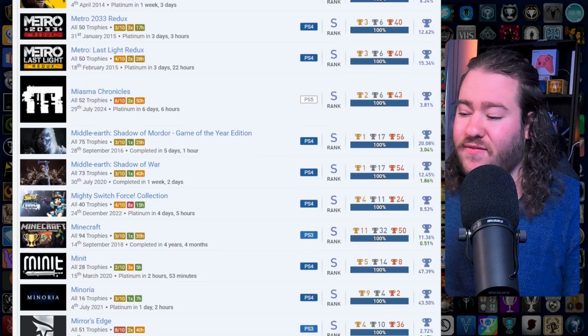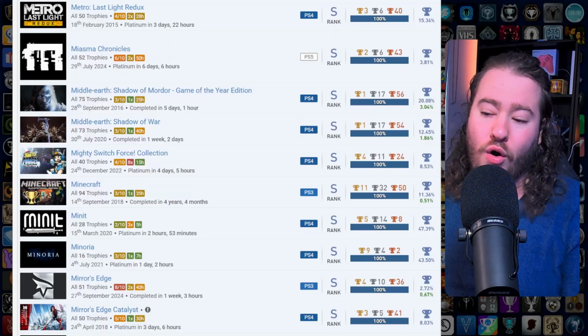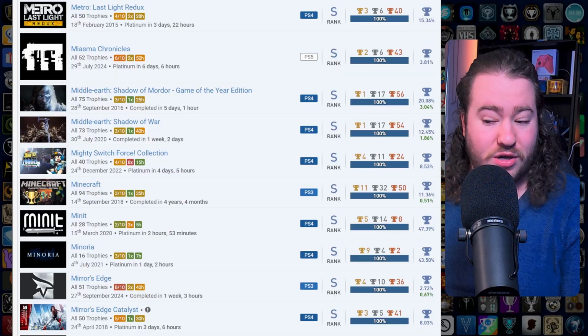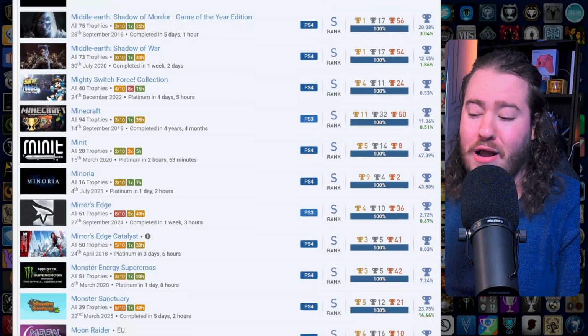Miasma Chronicles is followed by both Shadow games in Shadow of Mordor and Shadow of War. Always love to see these 100%. These are another series that I picked up myself very recently to go through. Mighty Switch Force Collection is followed by Minecraft.